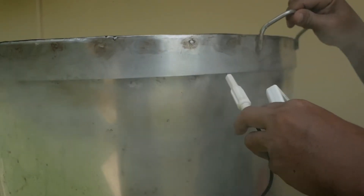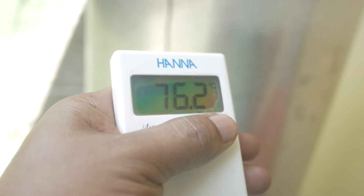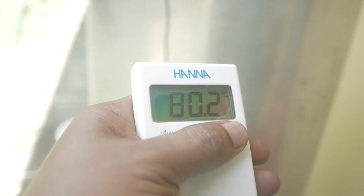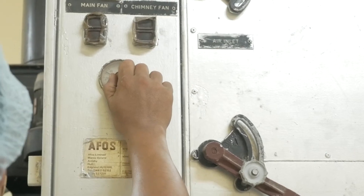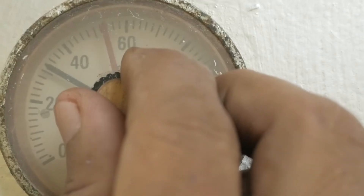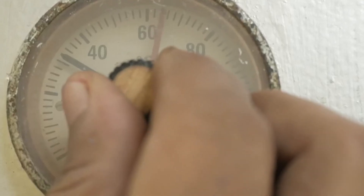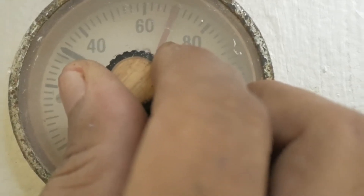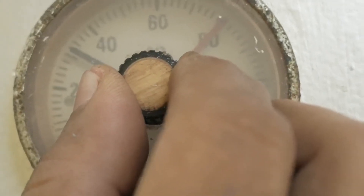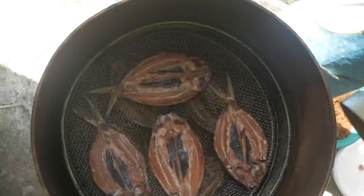During this step, the fish smokes for 1.5 to 2 hours at 70 to 80 degrees Celsius, or until the fish has achieved a golden brown color. For the hot smoking in the AFOS Torquil, the temperature is gradually increased every hour starting at 60 degrees Celsius in the first hour, 70 degrees Celsius in the second hour, and 80 degrees Celsius in the third hour, until the fish achieves a golden brown color.